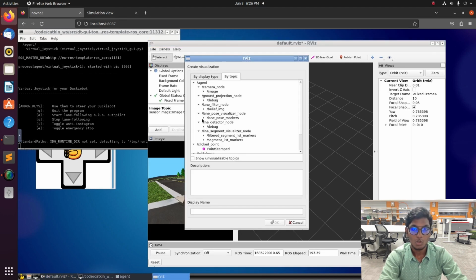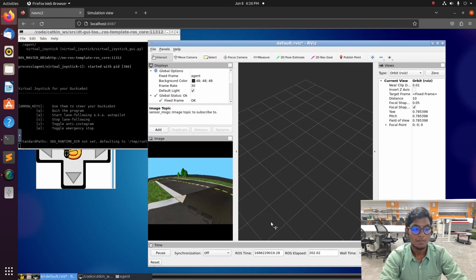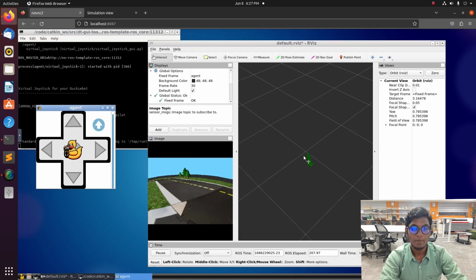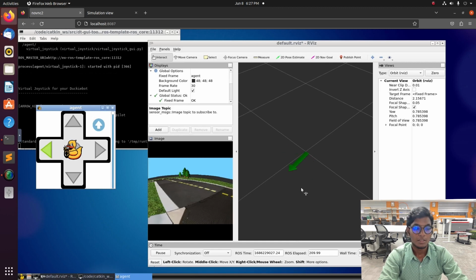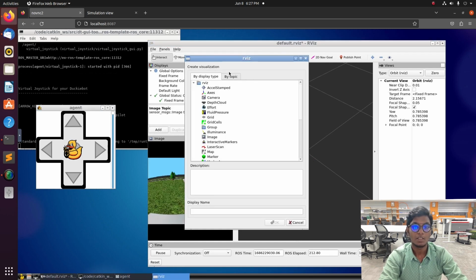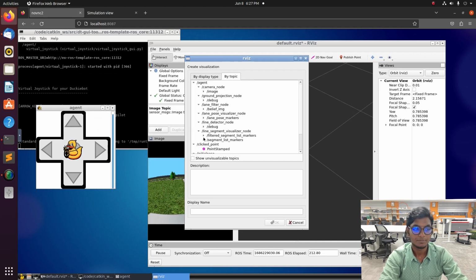We can do the localization of the robot, and we can detect the line using a visualization node of the graph, and we can use filter and segmentation nodes in RViz to segment the road based on color.